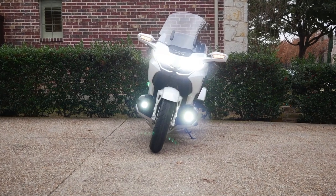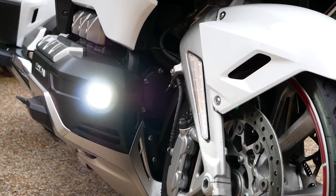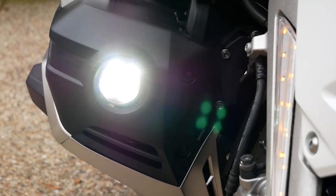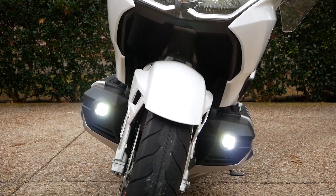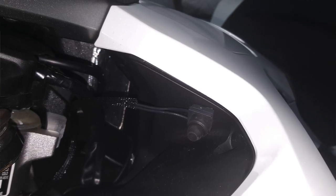I also tried out the Rivco fog lights — by far the brightest ones available. I really love that when you're going down the road, if people coming toward you don't see you when you have those Rivco fog lights on, then they're blind, because those things are blindingly bright to oncoming traffic. And I mean that in a good way — it really lights up the road. So if you're looking for brightness, the Rivco is the way to go. It has its own proprietary switch, which is fine, and in most cases you're going to leave those on all the time anyway.